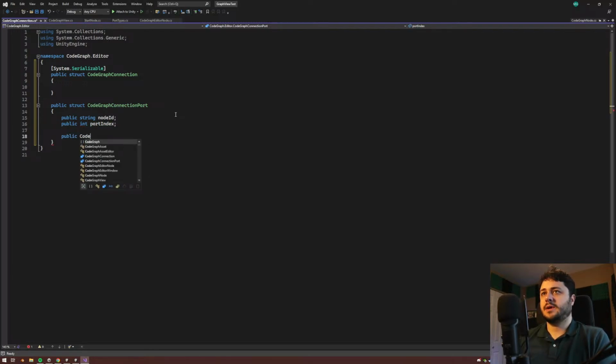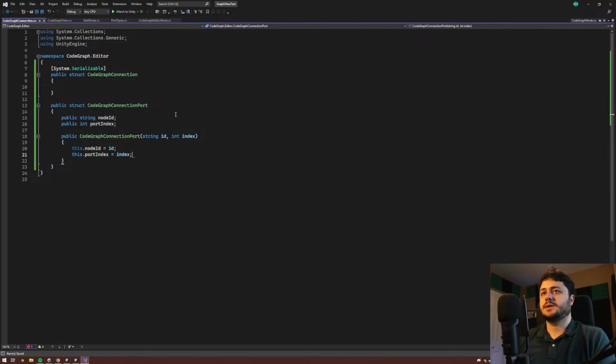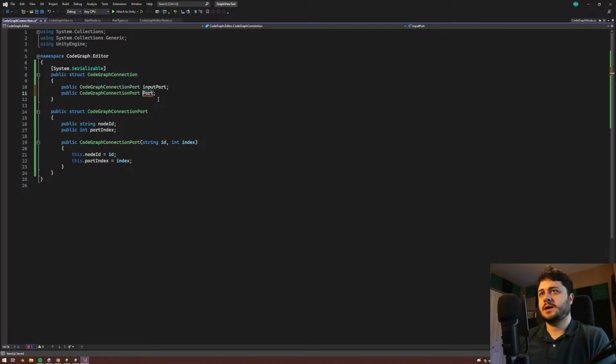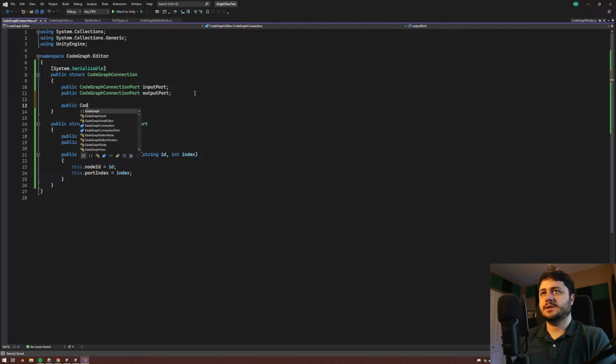If we want to build that, we go CodeGraphConnectionPort, string ID, int index, and then this.nodeID equals ID, and index. Do the same thing here. We go public CodeGraphConnectionPort inputPort, so we can grab the specific one that we want, and our outputPort, and then we can feed those in.